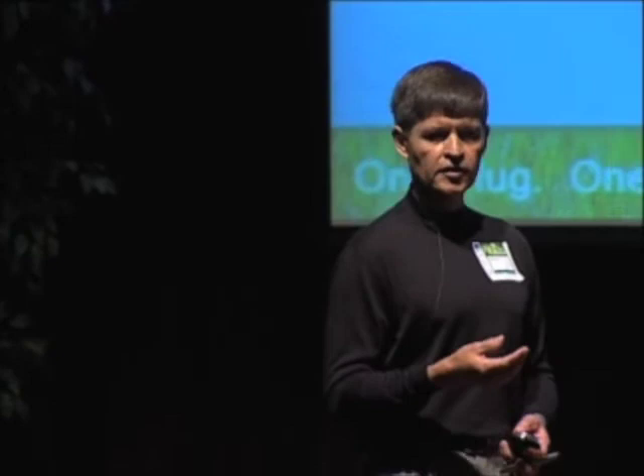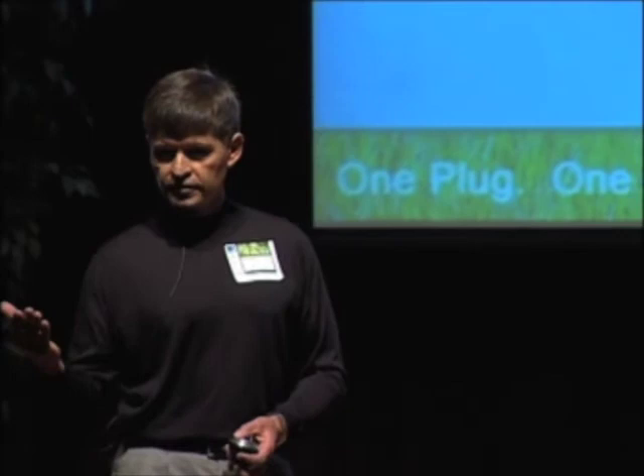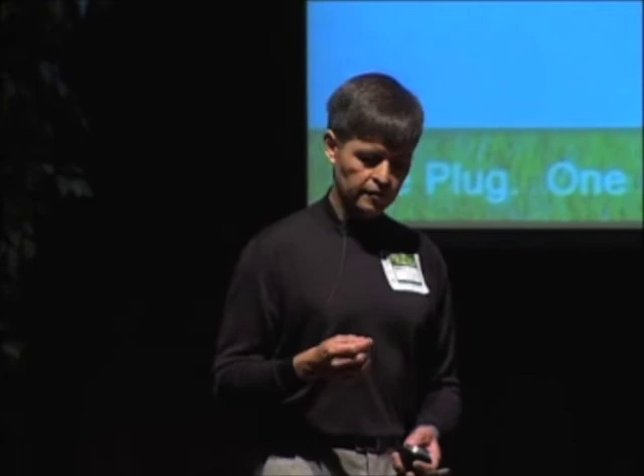We've talked about Green Plug and our goals at providing benefits to industry via our Green Talk protocol by making a power supply truly universal. As a supplement to this, we've talked about our efforts to develop a universal power connector. It's our intent with the power connector — which we've developed at our own time and cost — to freely license this to industry, with the intent to basically promote the concept of a universal power connector.